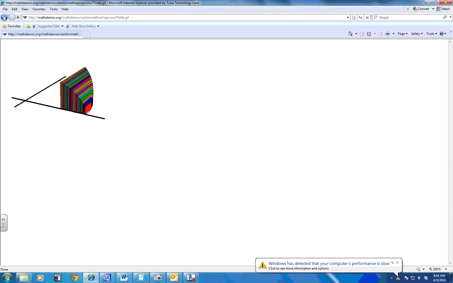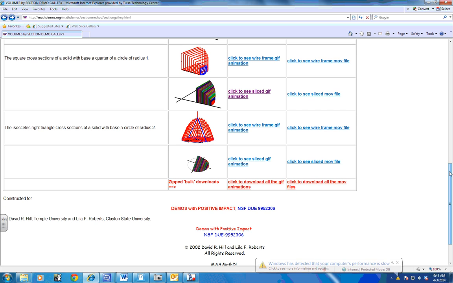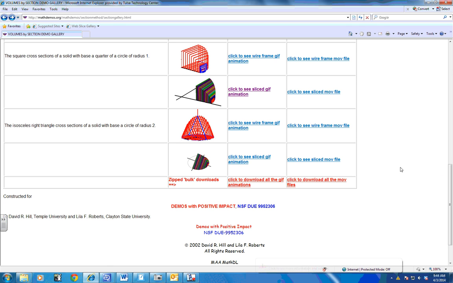Okay, let me show you one more example. We'll do this one. It's a circular base of radius 2. And we will actually build some of these later on. They're using equilateral triangles. And that's the three-dimensional shape that you're going to end up with. And we can find the volume of that by using the area of an equilateral triangle.